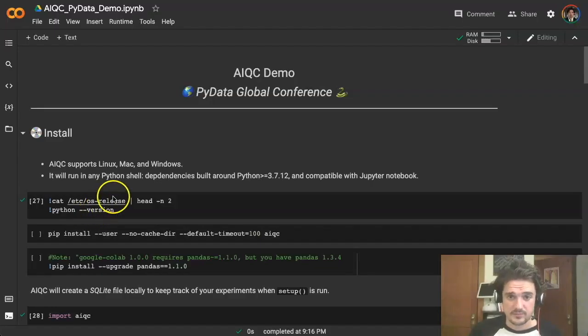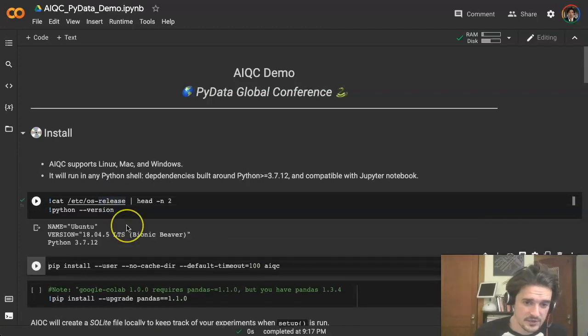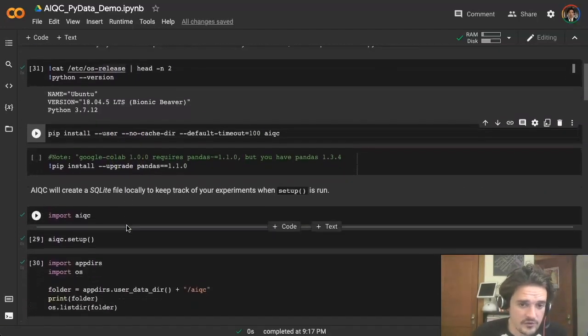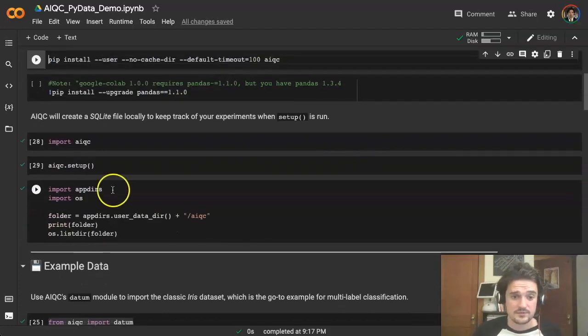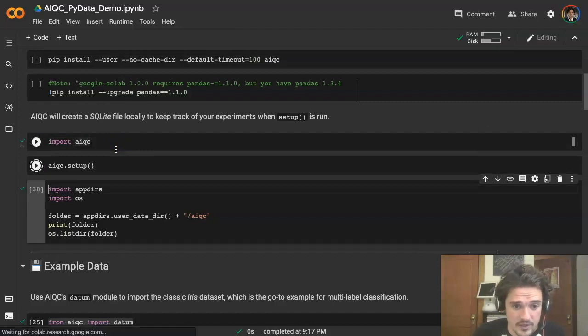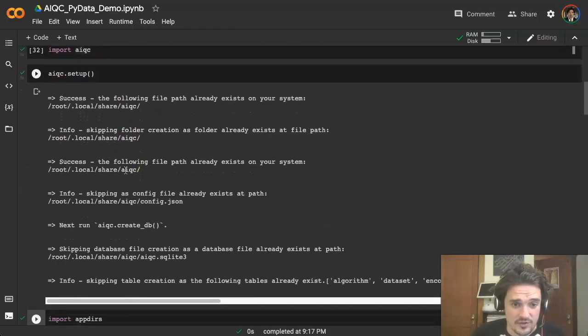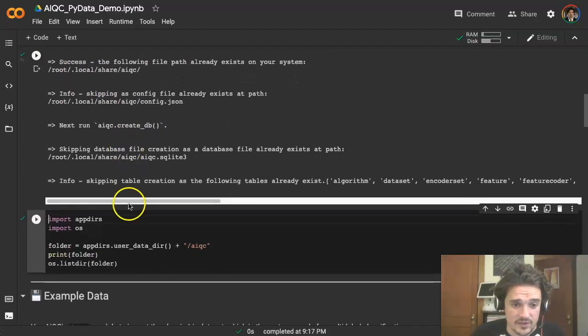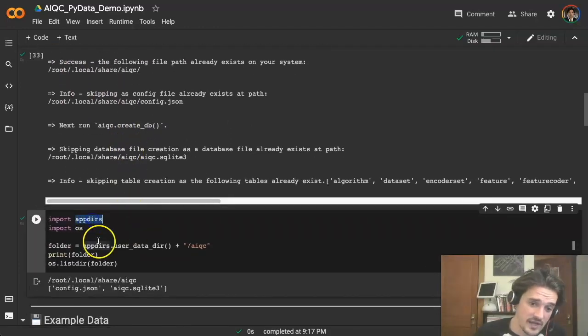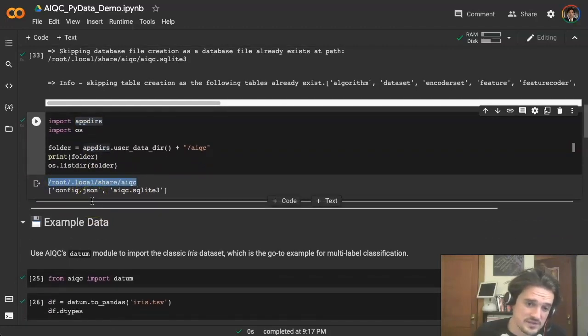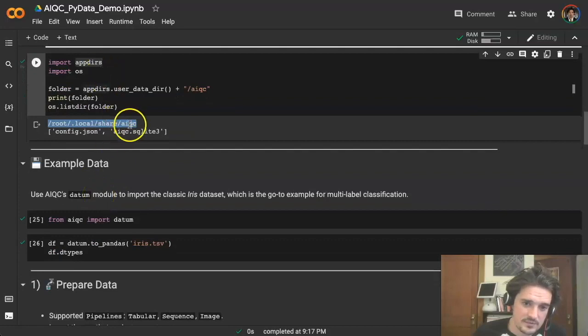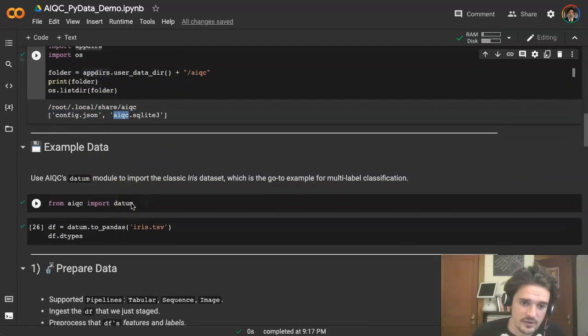All right, demo time. Whenever I install AIQC, I'm pretty certain it's going to work because all it needs is access to a Python 3 shell and any operating system. It doesn't matter if it's Mac, Windows, WSL, or a different distribution of Linux. It's pretty low level. All it needs to do is create a SQLite file, and that's what AIQC.setup is. And if you want to see where that lives, it's using appdirs to route it to a proper directory, which is essentially like the new home directory, right? So here you can see the SQLite file.